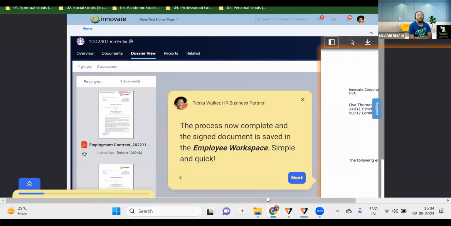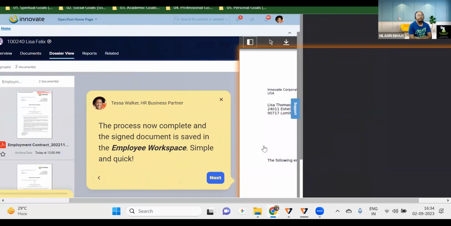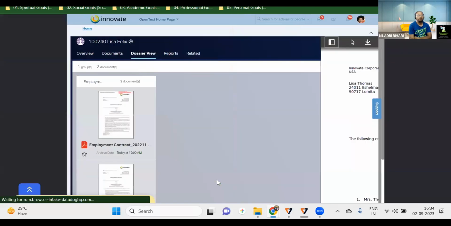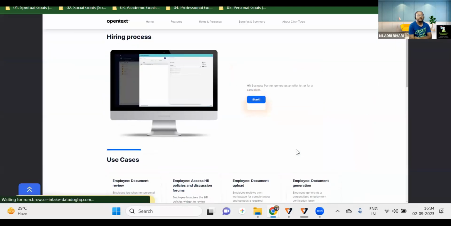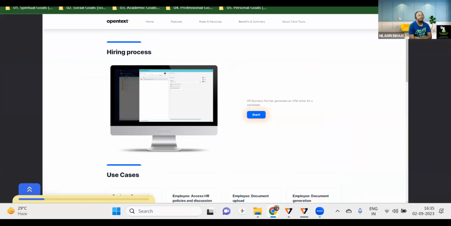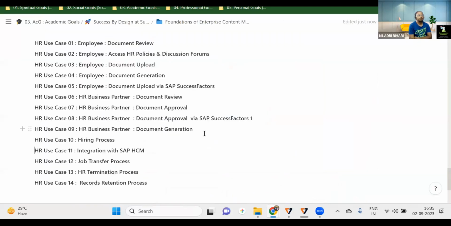It is now completed and you will be finding that in the employee workspace for this employee. So this is how the use case looks. As an HRBP, how you can generate such documents for your employees and they can go for it. So this is use case number 9 which I talked about.